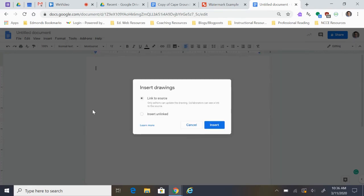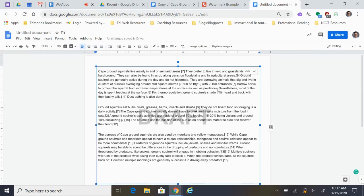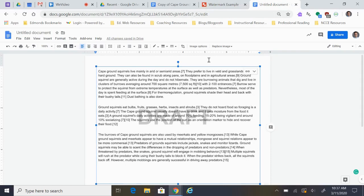I'm going to double click on it. We want to make sure Link to Source is checked, because if Link to Source is checked, that means that when you go back into your drawings document, any change that you make there will be reflected on this document. Basically what we're doing now, I'm going to go ahead and just click Insert, is this whole thing acts as an image. So I'm not able to edit the text here. But if I come back to my watermark example, I can edit here and those changes will be reflected.